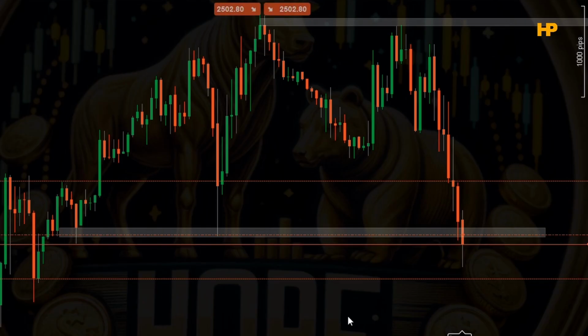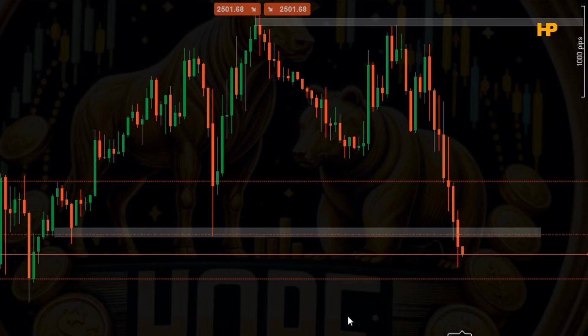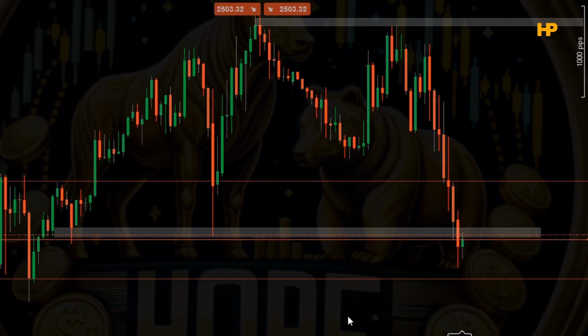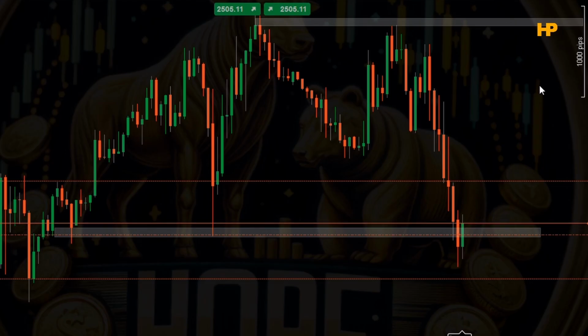Trap 4. Weak RBDs. A sluggish drop or long base with more candles signals low institutional interest. Solution. Focus on RBDs with sharp drops, short bases with few candles, and fresh zones. Trap 5. No confirmation. Alex got faked out by entering without signals. Solution. Wait for an exhausted or breakout candle, or a lower time frame breakout, plus volume for confirmation.